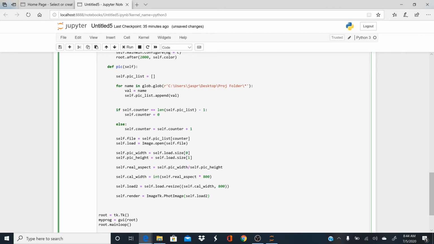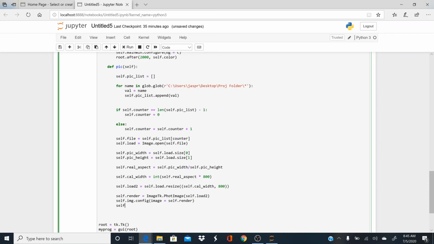Then we will do self.image.config, and we will do image equals self.render. So the image that's going to be part of that will be coming from this variable.